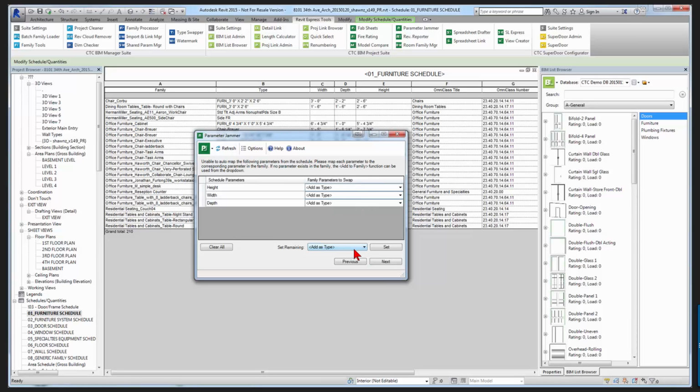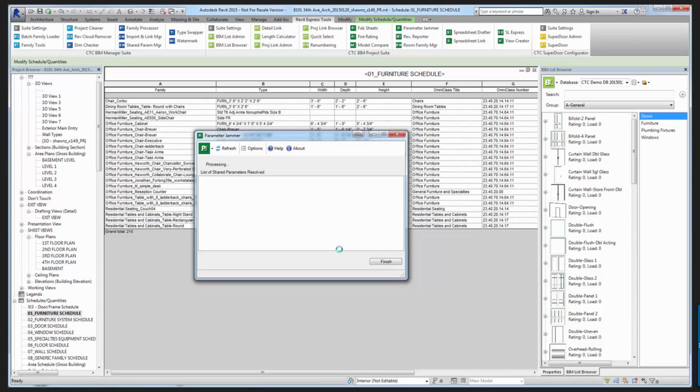So now I'm going to go to my next step. I've added them all. I'm going to push them all in there as type parameters. My next step here is going to give me back the actual chair completed. It's going to actually do the processing. This is where it's going to run those changes, and it's going to give me a list of what it was able to do once it's done. So in the background, it opens up the family and starts making changes. It's got depth, height, and width that's now been pushed into that family, and my final thing here is I'm just going to click Finish.